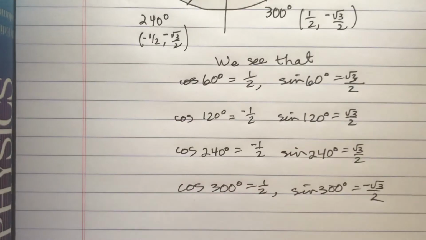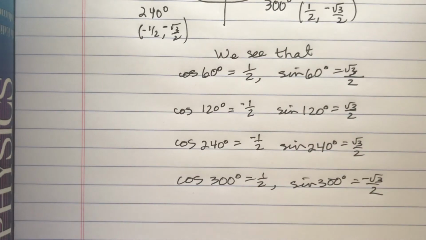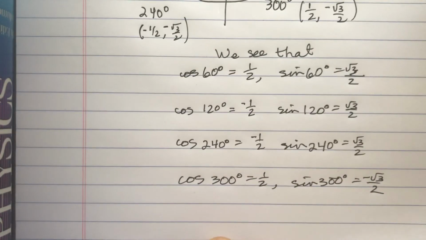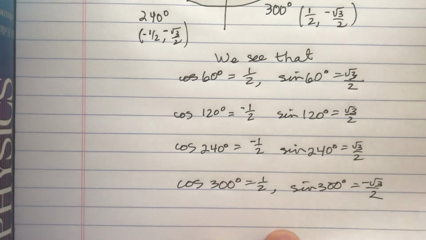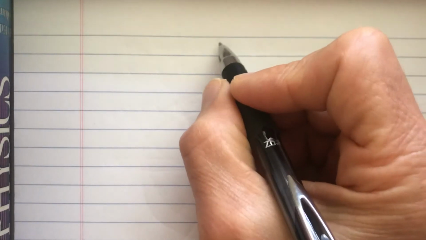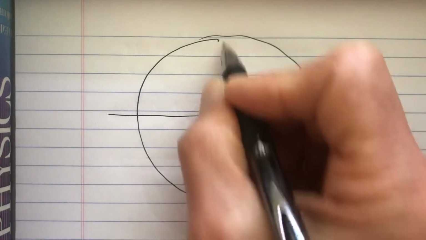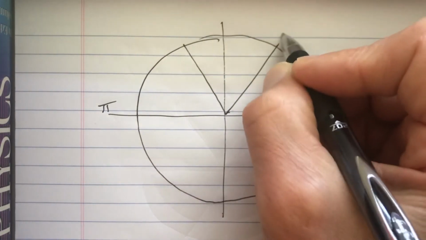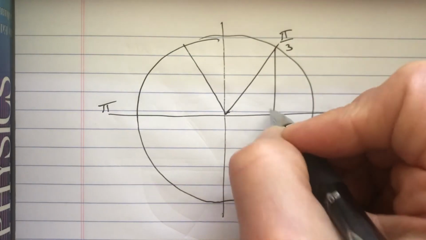Okay, now this is all in degrees, but I really want to use radians. It's more of my go-to thing to use radians, because that fits in with the natural world. We use that in calculus. Okay, so I'm going to really just draw the same picture here, but I'm going to use radians. So here's pi, and then I divide that into three pieces, and I get pi over 3. And I'm going to still have that same reference angle.